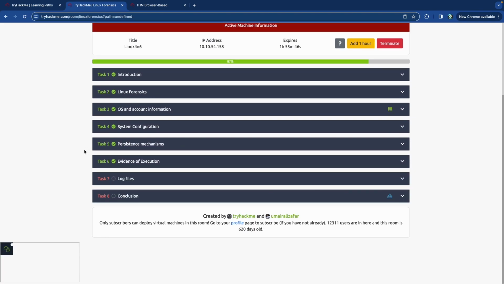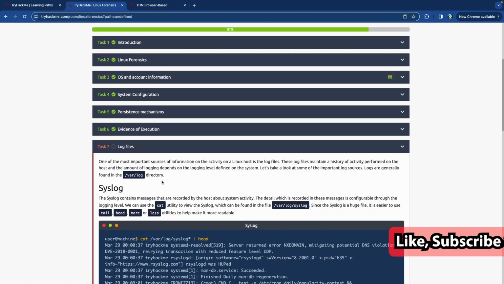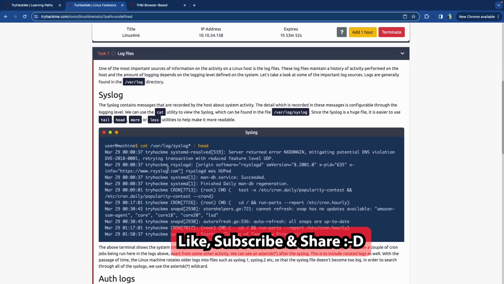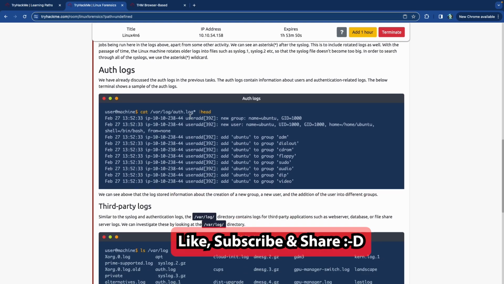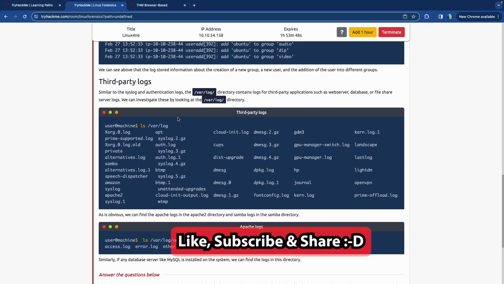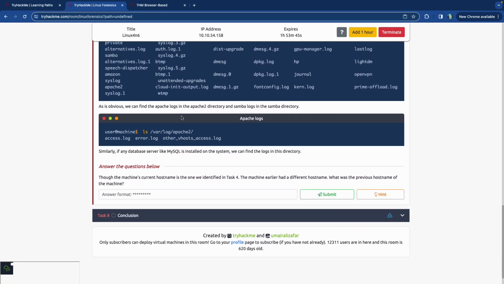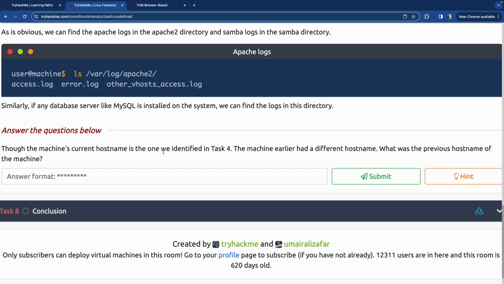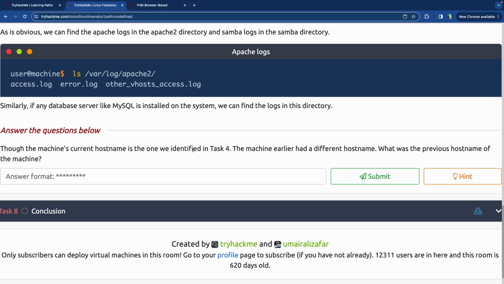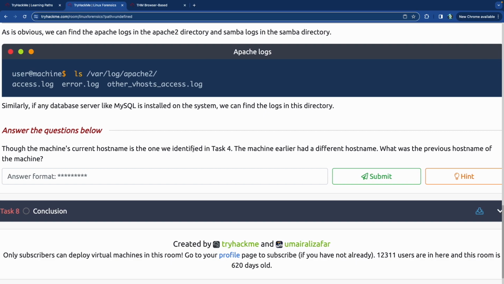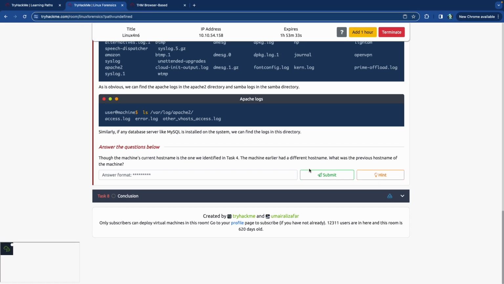Now we're going to move into log files, and then we're going to wrap this room up. Log files: syslog, authentication log, which we've looked at multiple times, third-party logs. The question is, the machine's current hostname is the one we identified in task 4, but the machine earlier had a different hostname. What was the previous hostname of the machine?